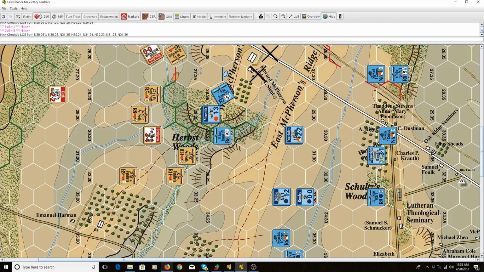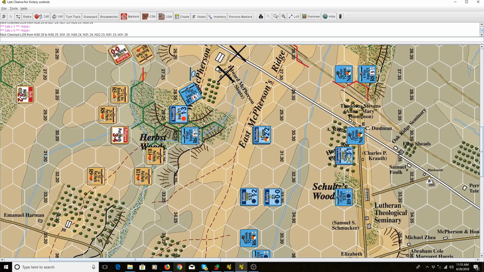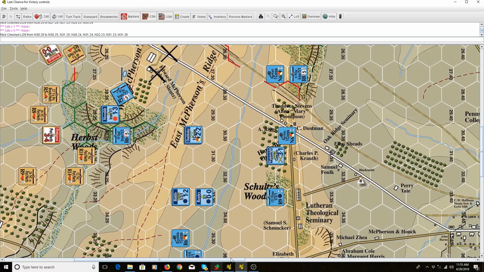Places like Culp's Hill, Little Round Top, those become a little more difficult if you're shooting at extended ranges with artillery. For line of sight, maybe when we get to that, we'll look at the slope table and do some calculations on that. I'm going to leave him where he is for now, though.